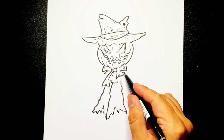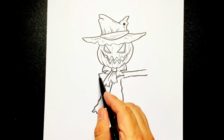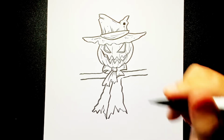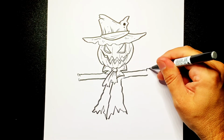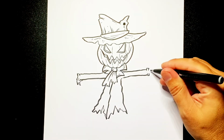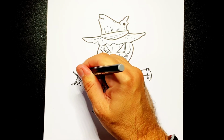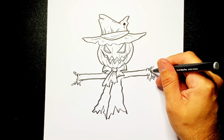And then we're going to bring a line straight out, up, straight out, and the same this side, straight across, and straight across there. Now I'm going to do a few square marks on either end, sort of half squares like that, and then a few jaggedy bits going underneath. And then we want a few sort of straw marks, so long sort of chip shapes, little French fry type shapes sticking out the end there.